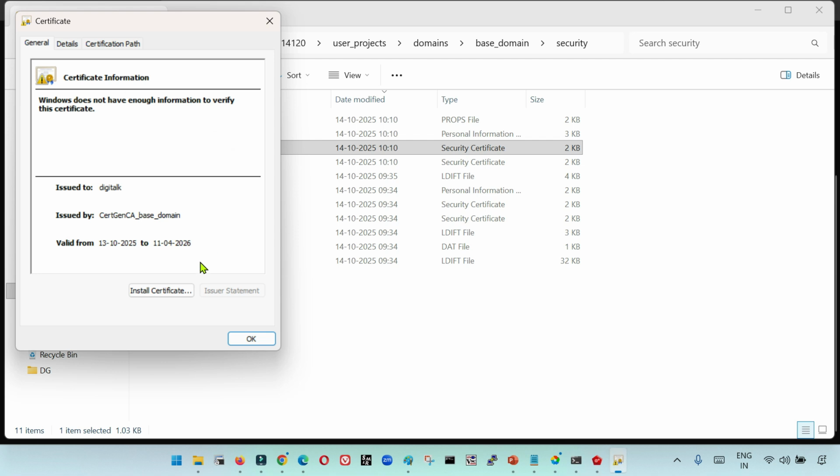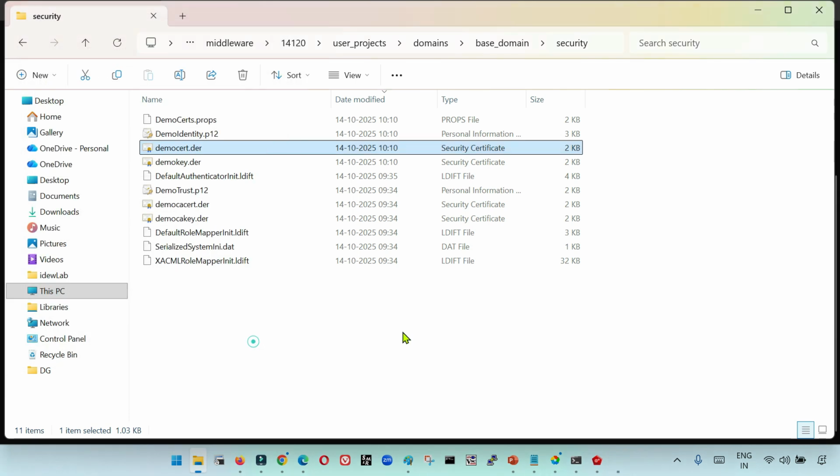If I double click on this one, you can see it was renewed today, and the validity is only for 6 months, from 13th of October till 11th of April. So you need to renew this particular certificate every 6 months.